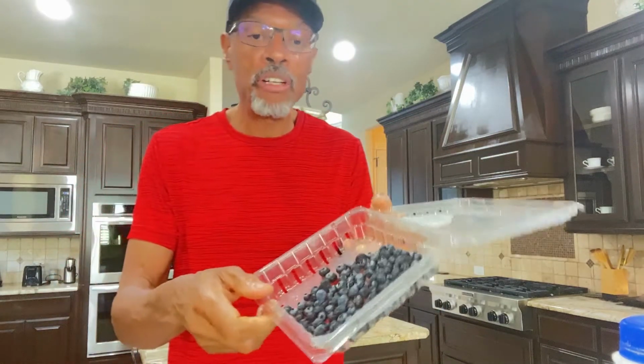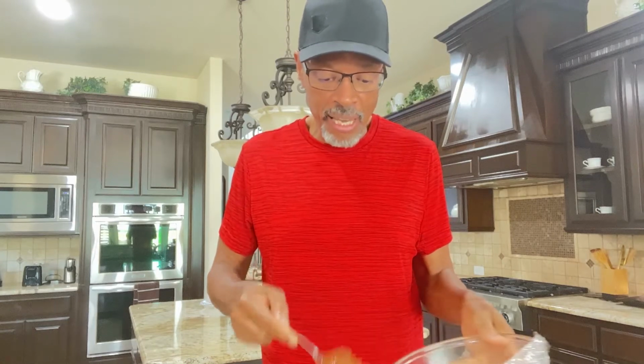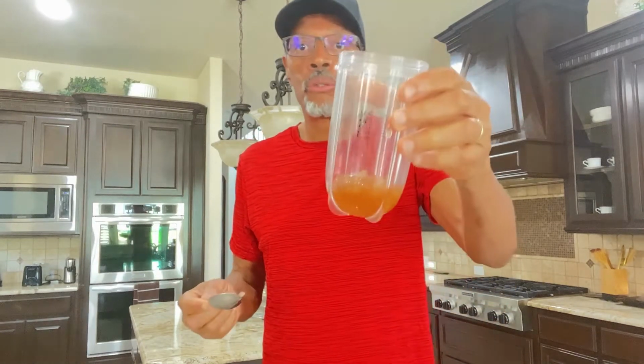So I decided I'll make myself a little treat with some of this already-made boil. I will use pears and apples to sweeten it, which has some sugar, but we'll see how it works out. But it has a lot of fiber, right? I'm going to use some berries to sweeten it, and some 2% milk to get the milk flavor in it. So I'm going to put a spoon or two of that sea moss mix I have, about 2 spoons in there, and I'm going to cut the apple.